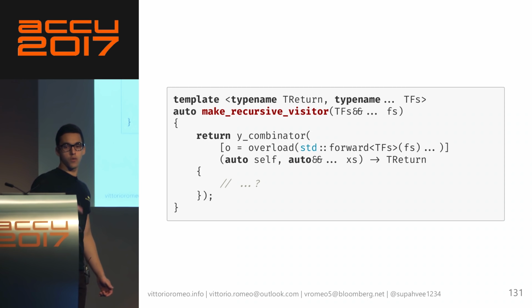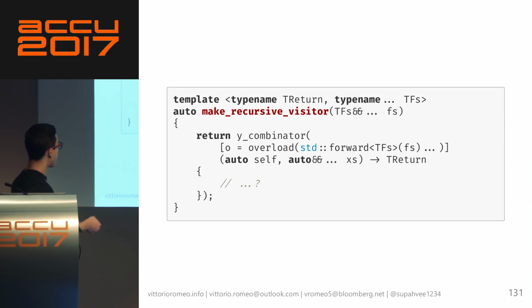So if we can use overload for our function objects, we can simply initialize it inside the y combinator capture list by giving a name O, and then we perform the overload in here by forwarding all the function objects inside the function call. So right now we have the y combinator, the overload of all the lambdas, and please remember that the lambdas have the extra auto parameter because the user might want to use it to recurse.